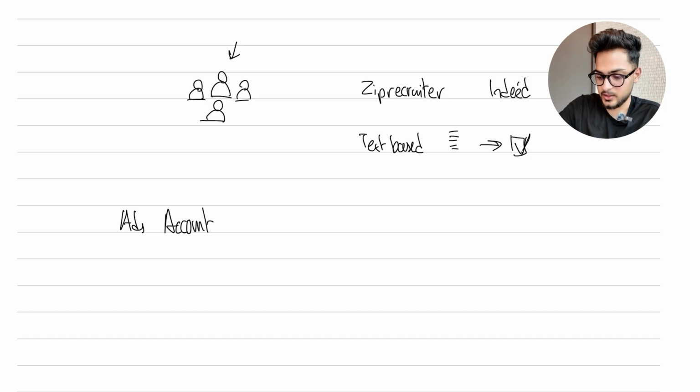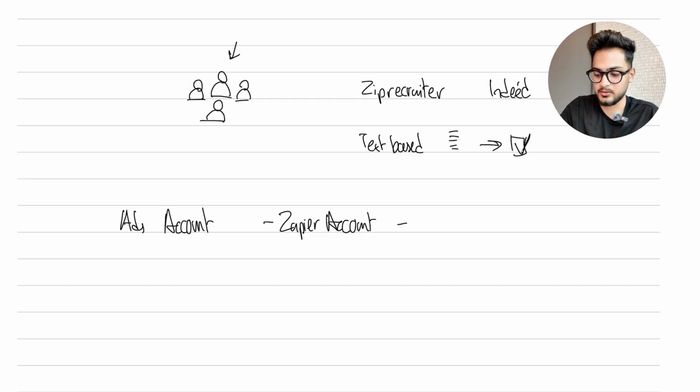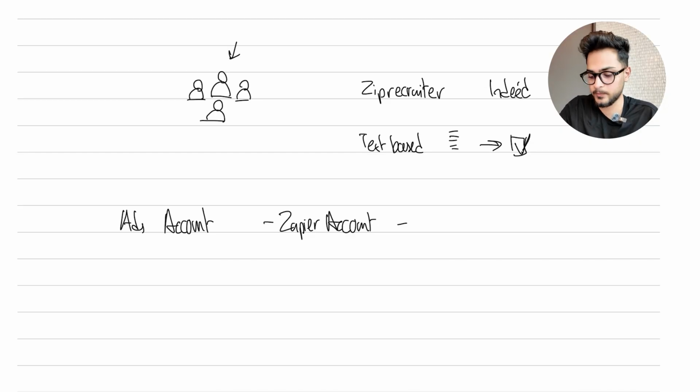Okay, perfect. You have an ads account. You have a Zapier account. Now this might not be as important, but I'll just show you how you can make things a little easier. And some people freak out when it comes to Zapier. It's literally the easiest thing you can do. Just watch a couple of YouTube videos on how to use Zapier and you'll literally be fine. That's all you have to do.